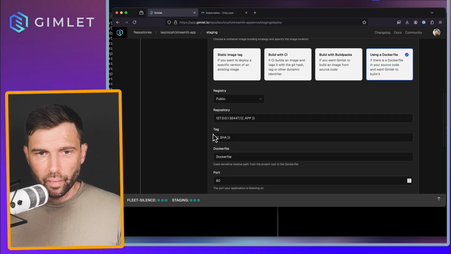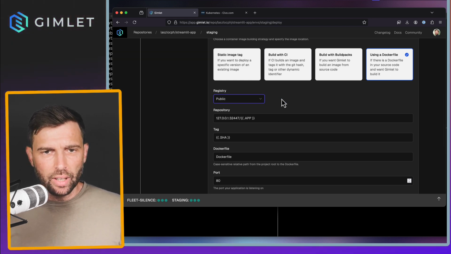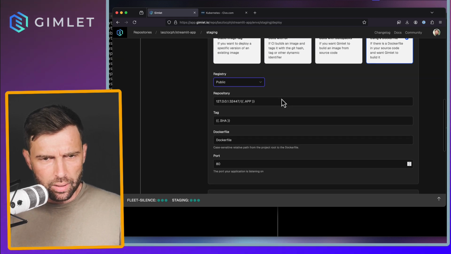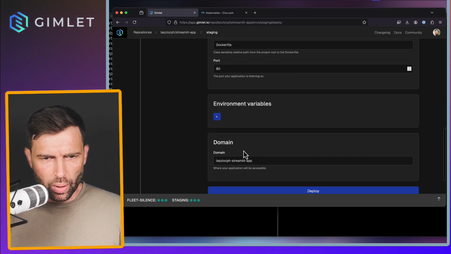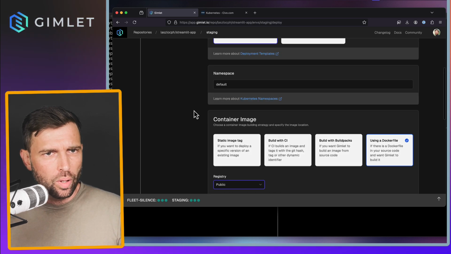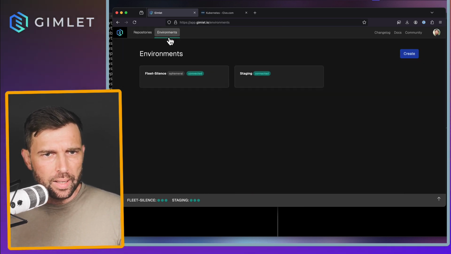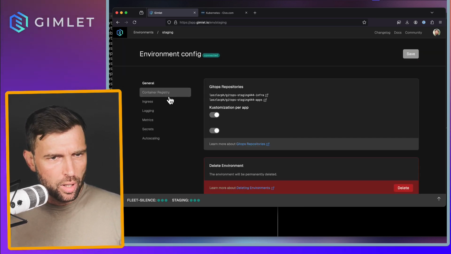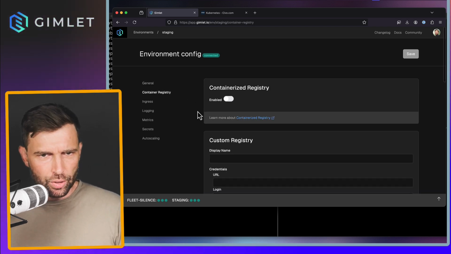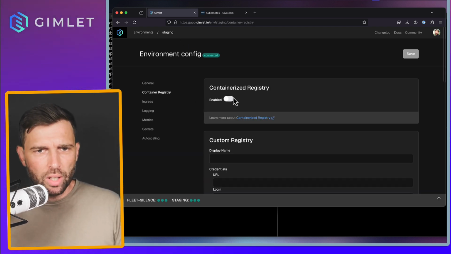Now, I usually use a Dockerfile to build a Streamlit app. I need a registry for it. Maybe I'm going to configure one just in a second. I need to set a port and so on. And I'm also going to need to have DNS. So a couple of things to set up. And this is the part where I don't have recent experience. So let's try it. So this is the staging environment.